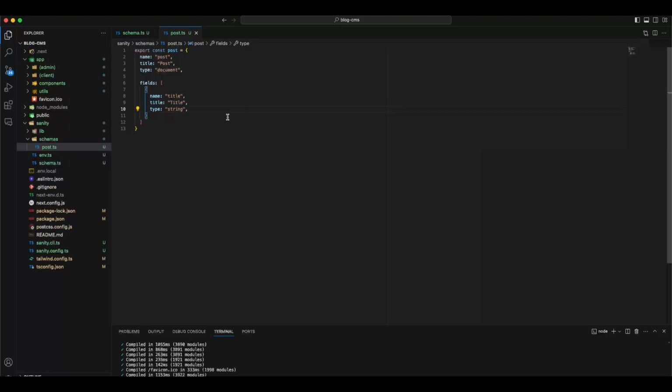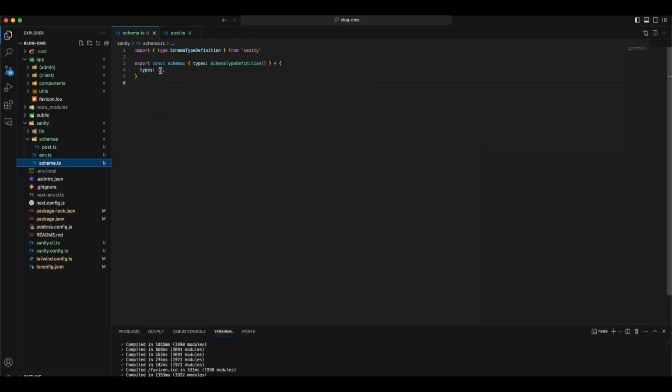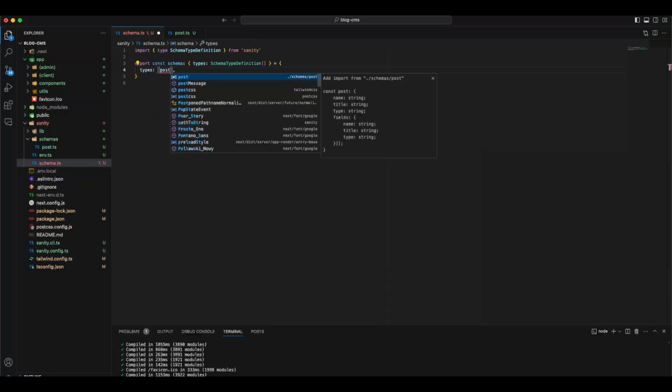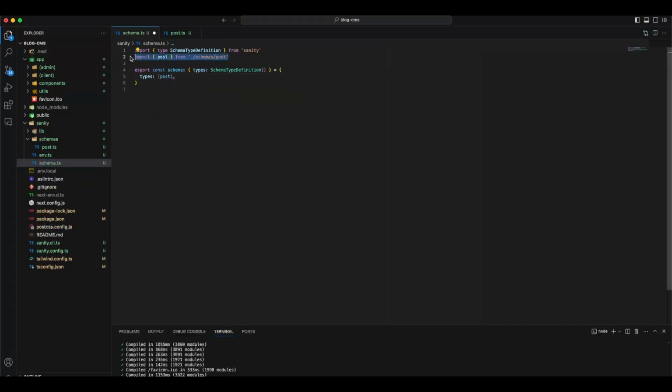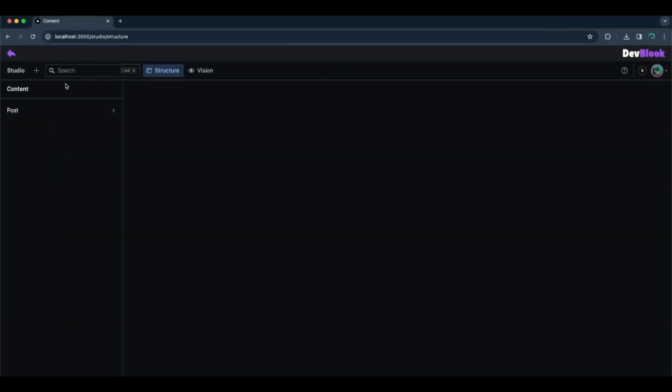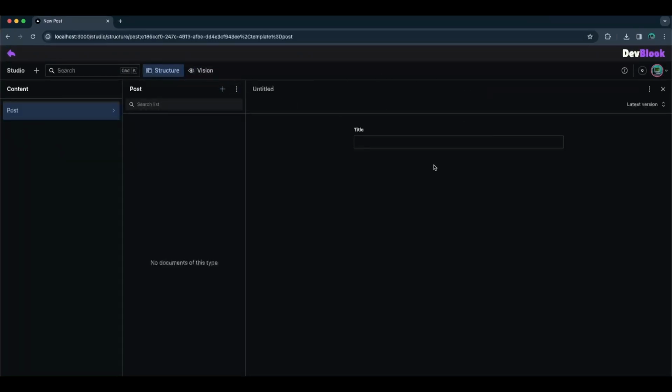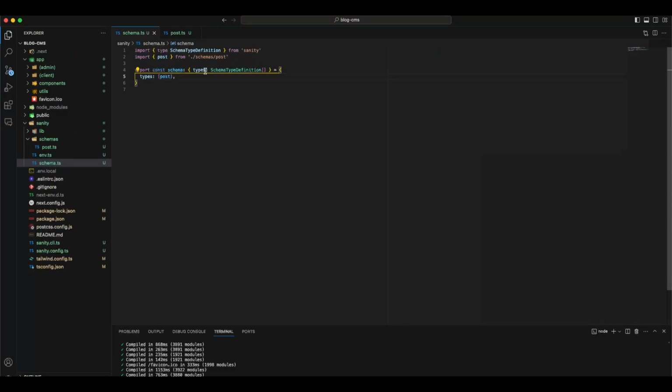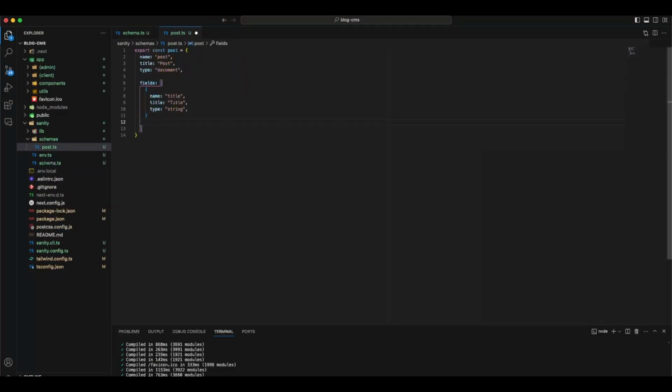Now let's just save here and test it to see if this actually is working. But before that, we need to import this post schema to this file, schema.ts. And how to import it? Well, just go here and start typing post, yep, and we'll automatically import it. Save, and now go back to our studio, and yeah, in our content tab we have our post, and if we click here, we are able to create a post with only this first field which we defined, and that is the title field. So now we're going back and we'll start defining other fields.